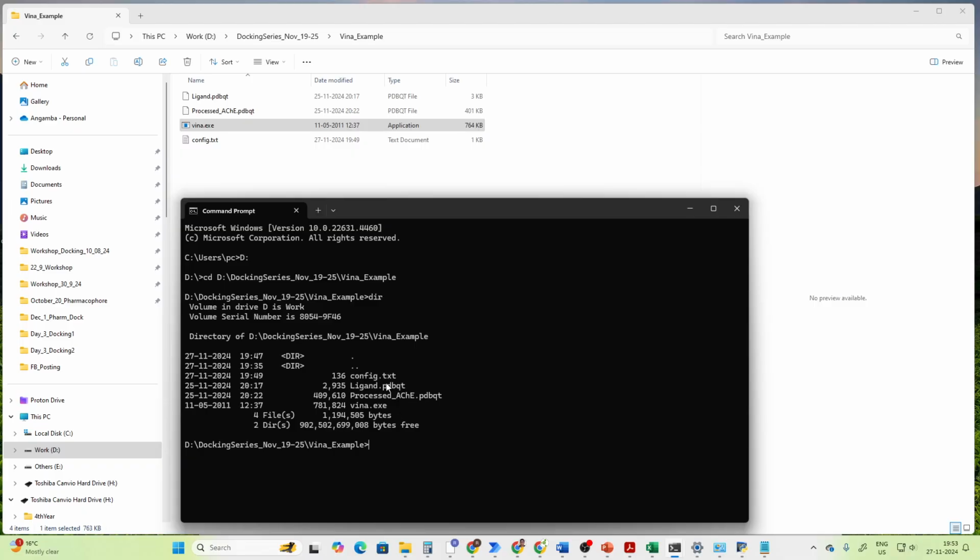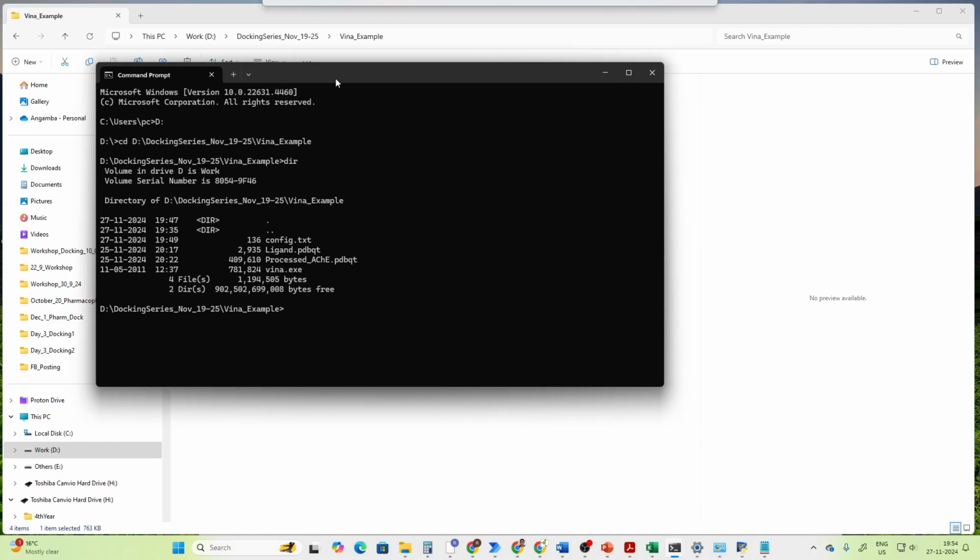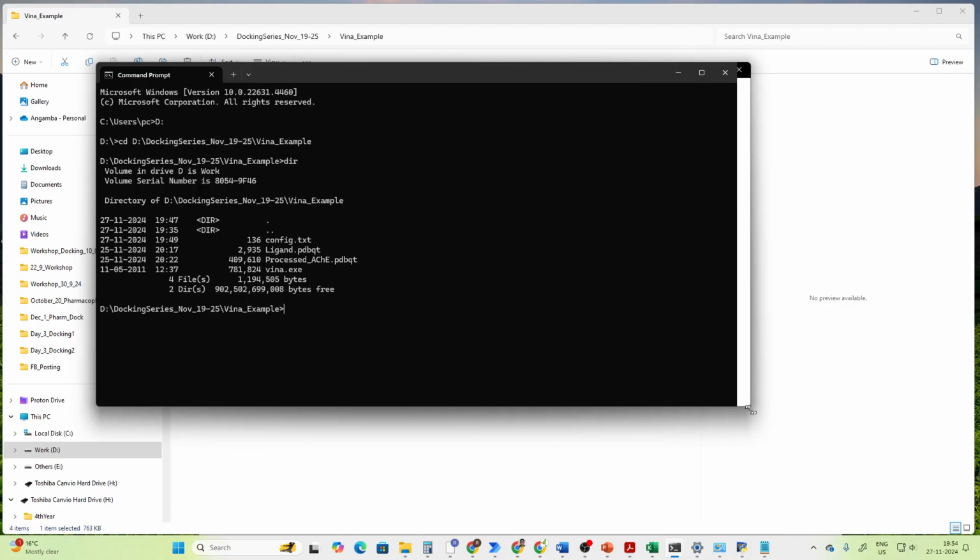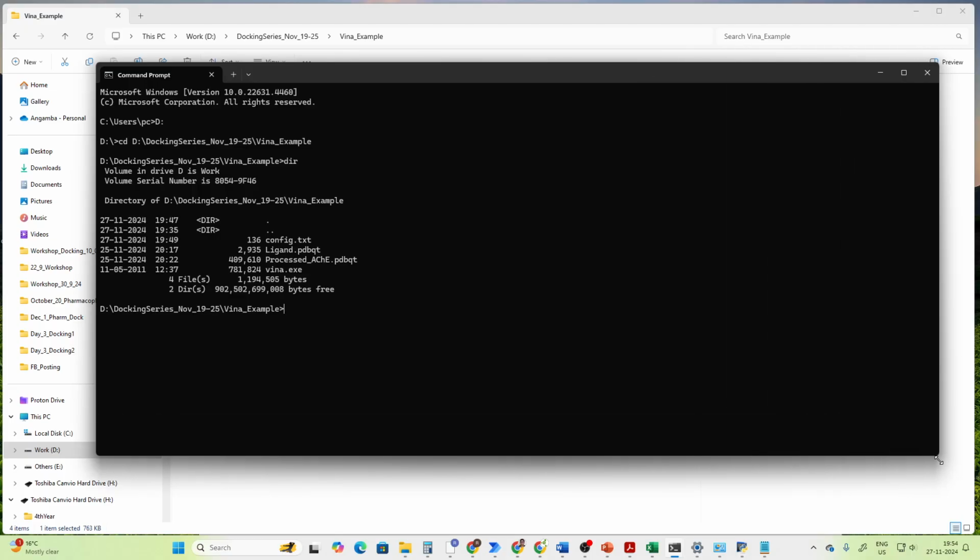So this is config.txt, yes, and then ligand.pdbqt, process.pdbqt, right, and the vina.exe file. So everything is present here. So now I can start running my command for docking using Vina. So I just have to type vina.